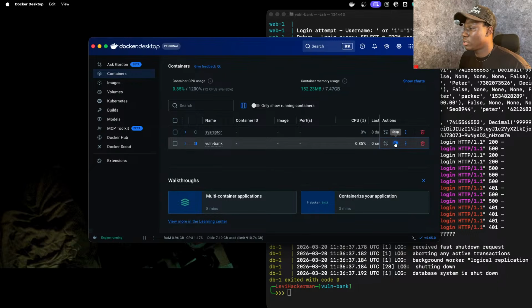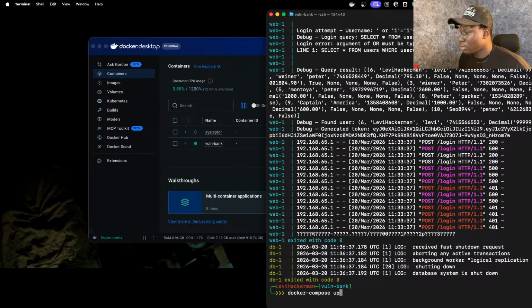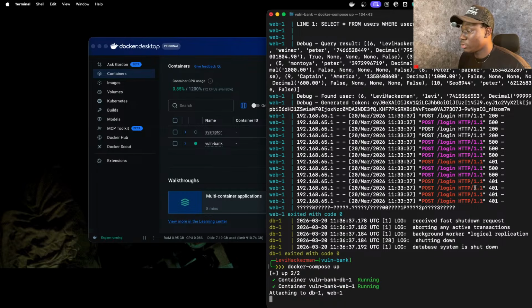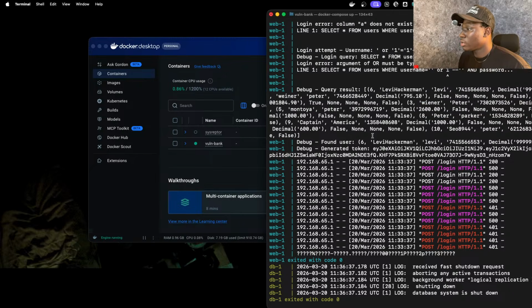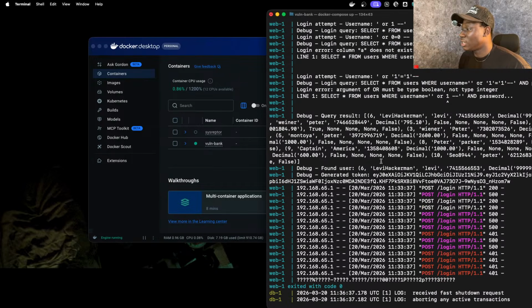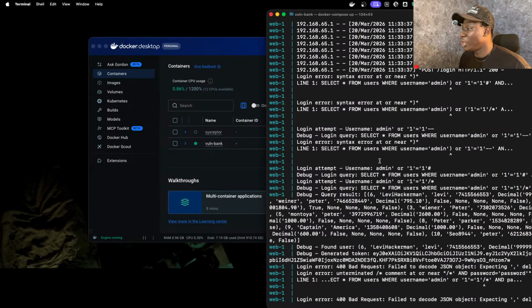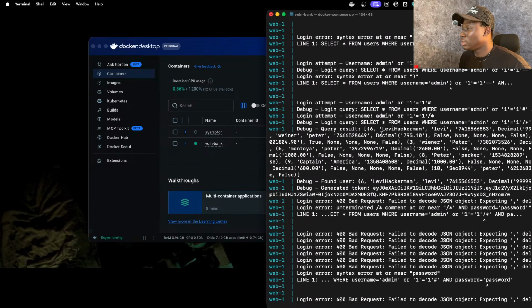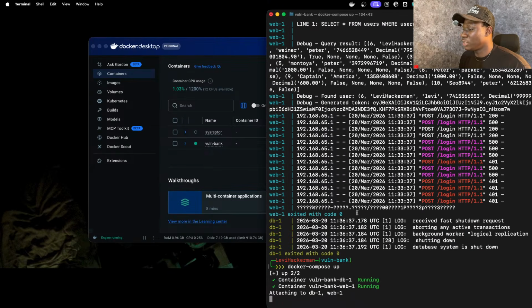Okay, and play, docker compose up. You also see here these are the SQL injection payloads he tried, and he was able to get some of it. I don't know what's happening to our server.